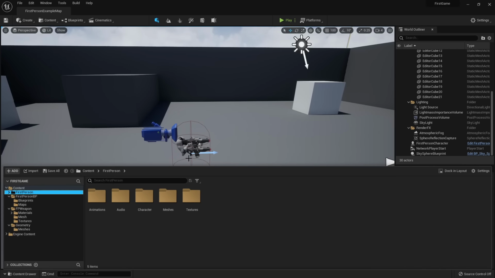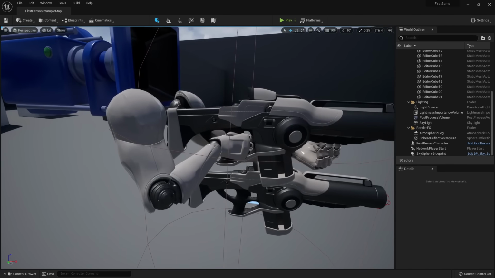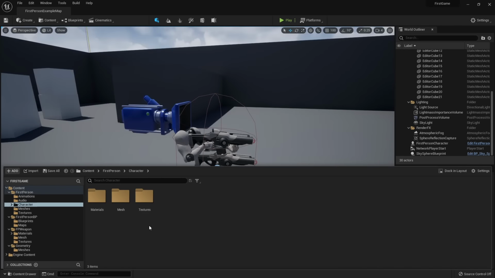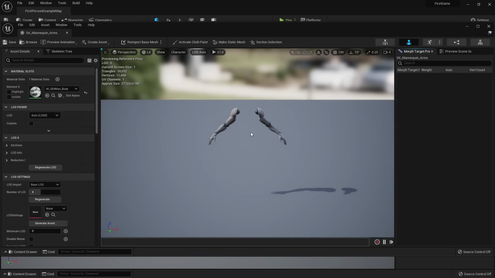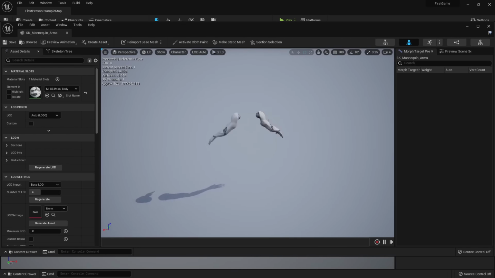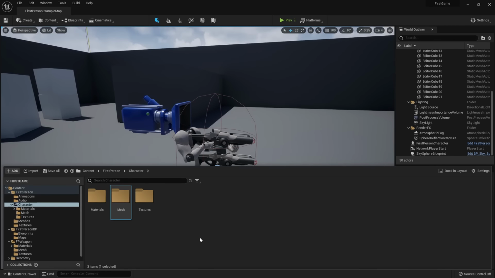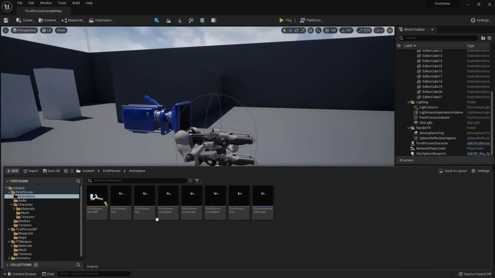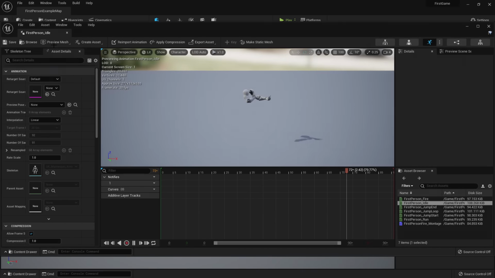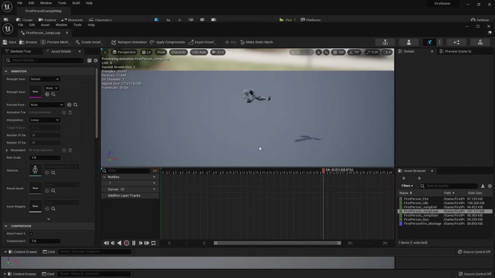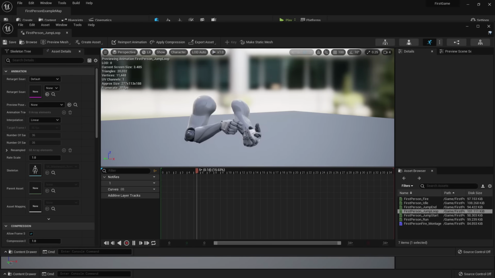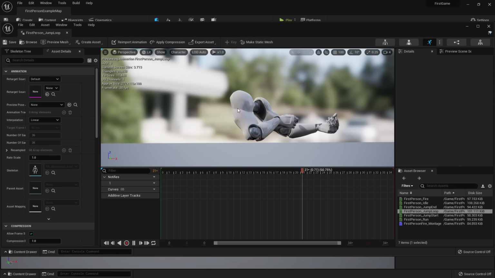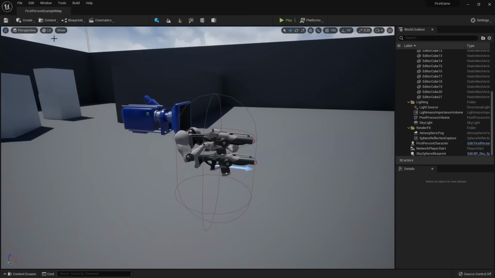And then we have first person. First person is all the assets that make up the arms you see right here. So if we go into character mesh, we can see that we have our arm. And keep in mind, this isn't a static mesh necessarily. This is a skeletal mesh. And because it is a skeletal mesh, that means we can animate it. So if I come out into first person animations, and then double click on this, we can see that we have some animations that are currently being used by that skeletal mesh. We will not be going over animation within this tutorial. That is a tutorial for another day. We are exclusively sticking to the basics of how to program a game.